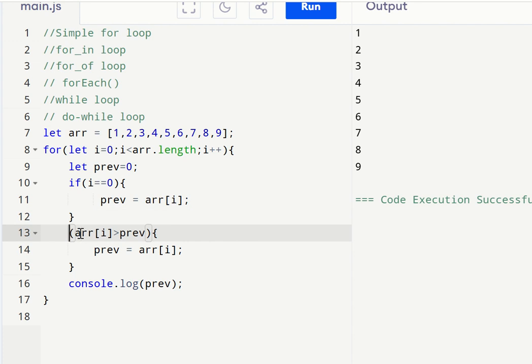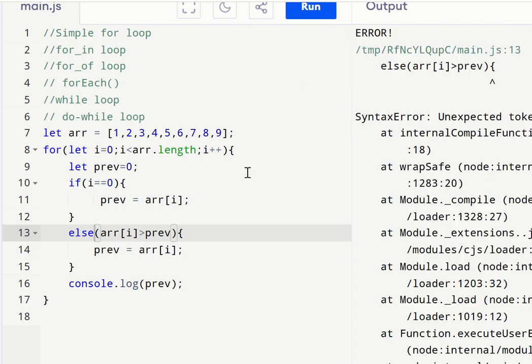Whatever we have studied, if else, we are using the if else statement here. You can think of whatever we have studied, if else and for loop, and we are using that to write the logic, and how to write logic using what you have learned. If you are a beginner, you can watch and try to understand. Here it says previous, unexpected token, internal compilation error. That is in the for loop.